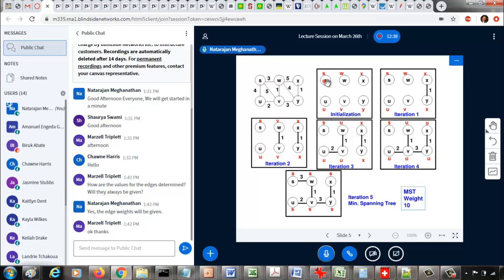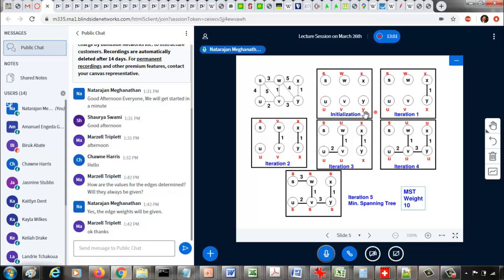Now we are going to connect two components using an edge of the smallest possible weight, so that you are bringing two minimum spanning trees together and making them one minimum spanning tree. By that process you are reducing the number of components by one. So we have 6 components here.